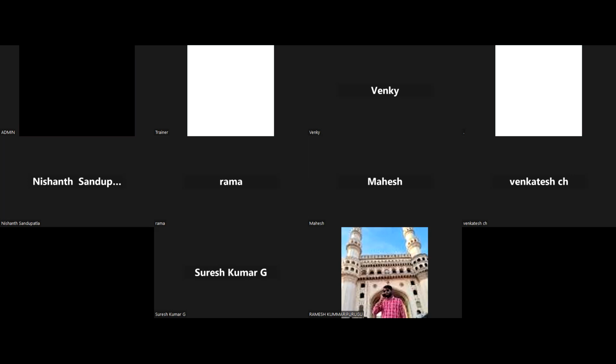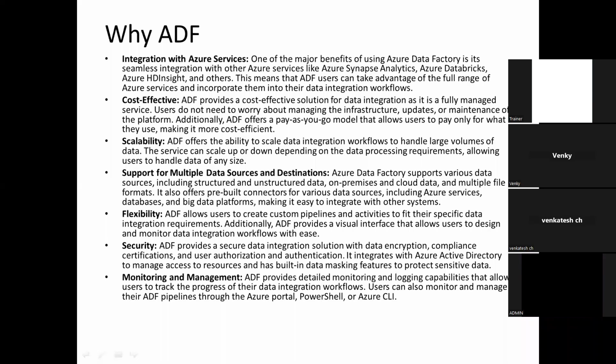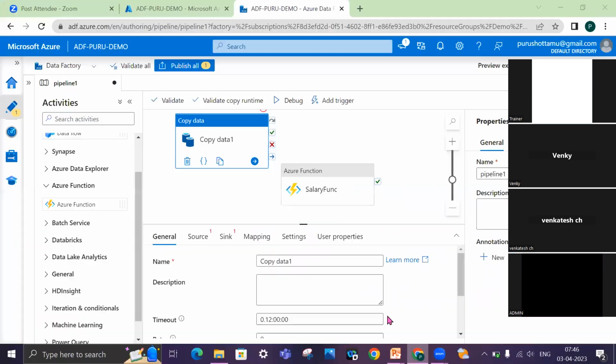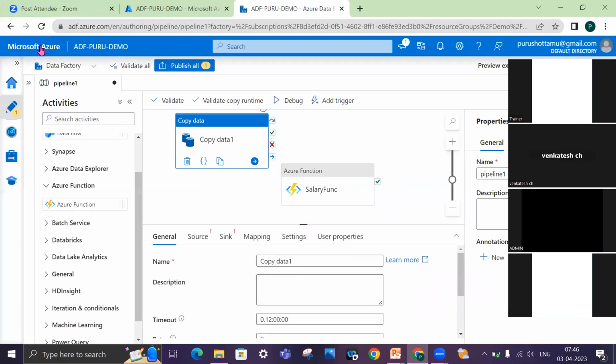For example, if you see here somewhere, I keep getting a message saying upgrade.